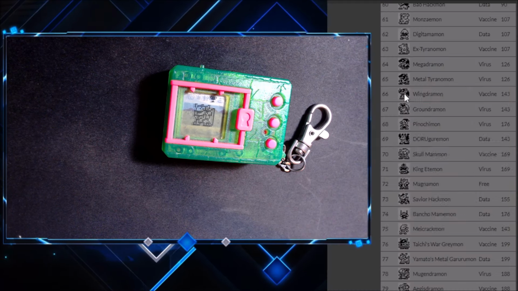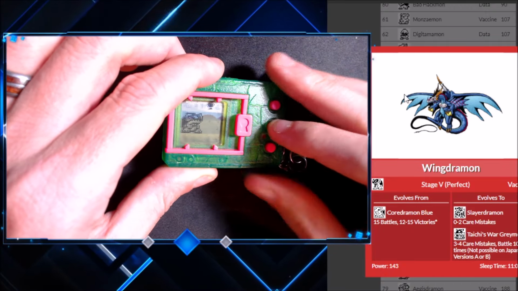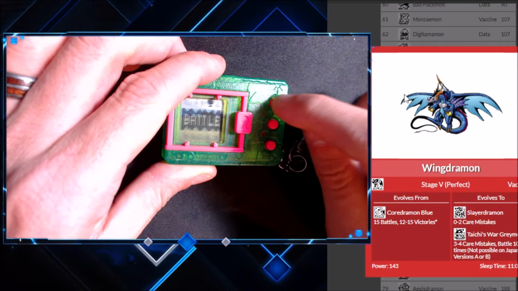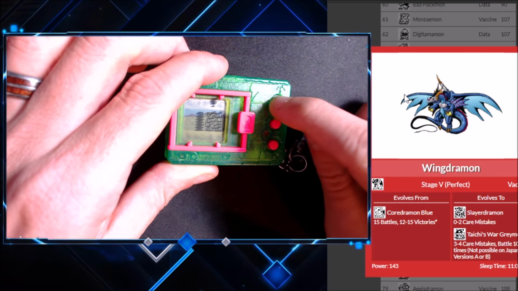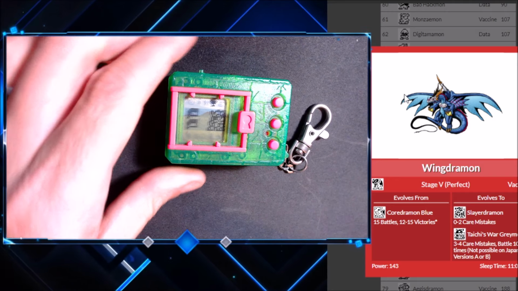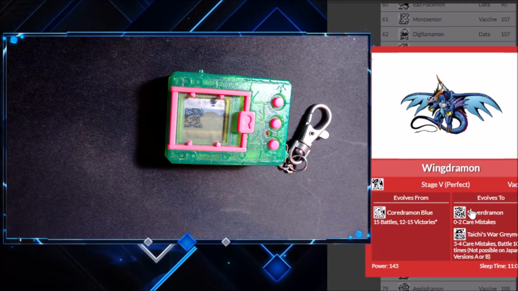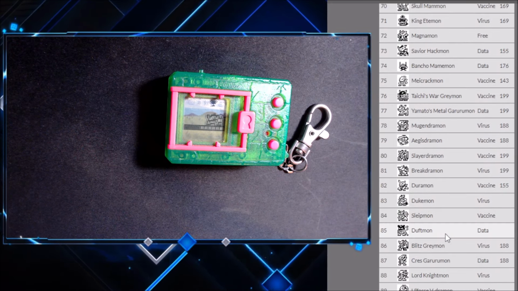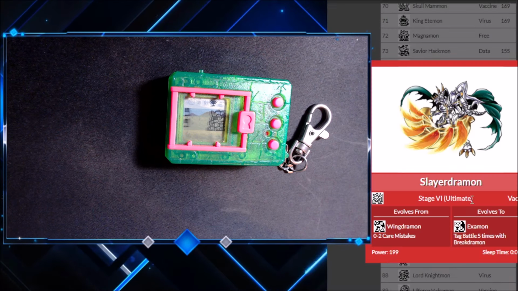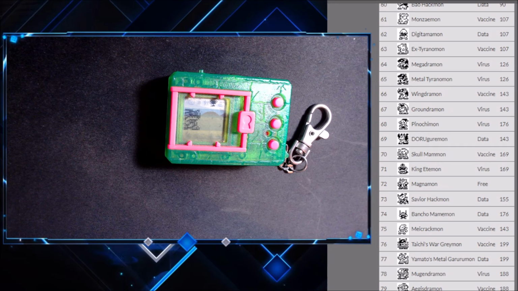Dunzo'd, bro. Wingdramon. This is the unevolved form of Slayerdramon. Looks sick, though. Alright. I wish I had the time to Jogress this into Examon. It would be really cool. Because, you know, you can go into Slayerdramon here. Well, it's not going to let me do it. But you go into Slayerdramon, and then you'd go into Examon. Like, if we show Slayerdramon here, it does go into Examon. But I don't really have the stuff to get that out.